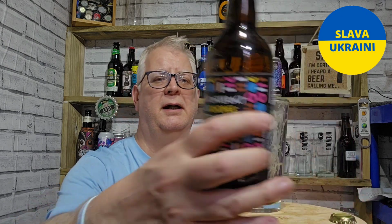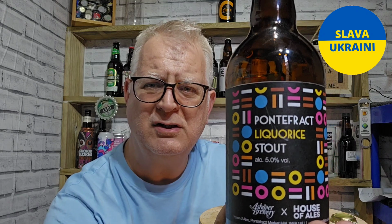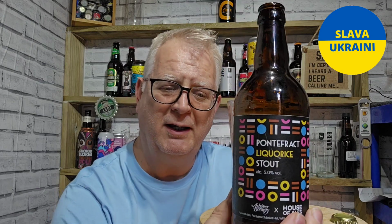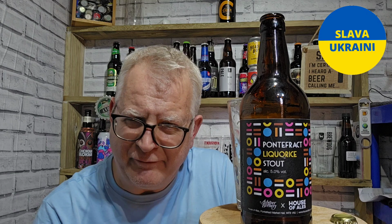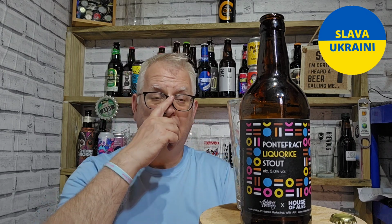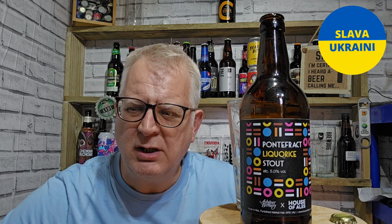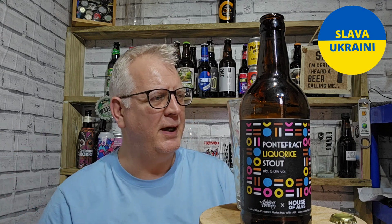Cracking beer. What else can I say? Absolute cracking beer. The licorice flavour. If you like licorice, my favourite. I'll tell you this little story. But if you like licorice flavour, absolutely cracking. I think for some reason my favourite licorice beer is from an old brewer called Naylor's, and they did Licorice Libation. I had a tiny little bit of licorice in, but it was mainly kind of blackcurranty. Absolutely gorgeous though.